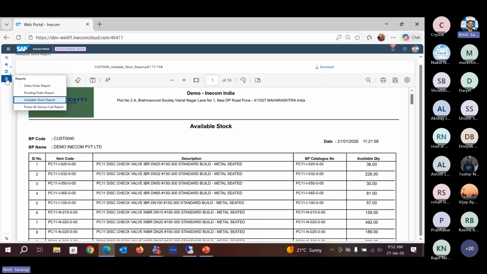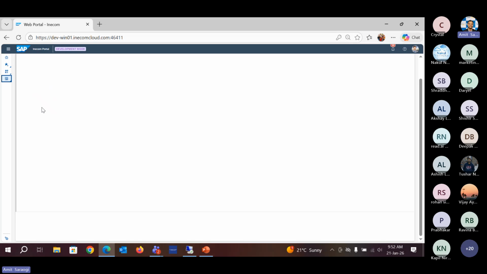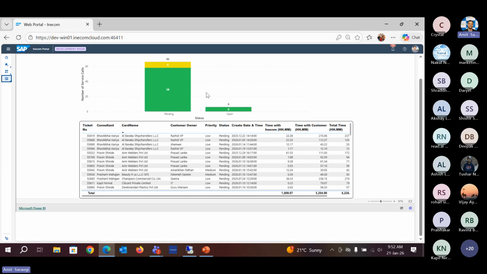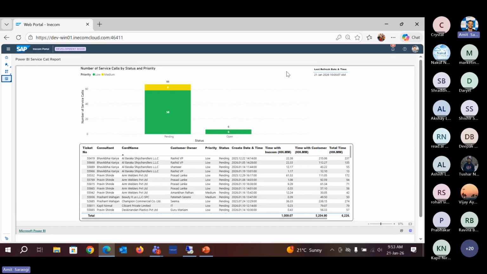There is one more interesting feature that we have added to this portal. There is a Power BI integration. In addition to the initial dashboards that you have seen that we have created on this portal, we can also pull in a Power BI report here. This is just an example with dummy data, where if you are providing services to your customers, you would like to see how many service calls we have, what the open service calls are, and what their status is. We can pull this in from a Power BI report and publish it here on this portal.